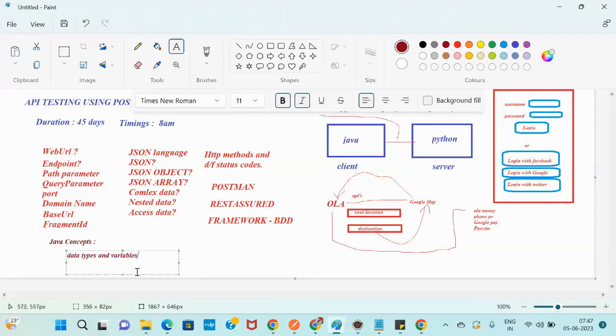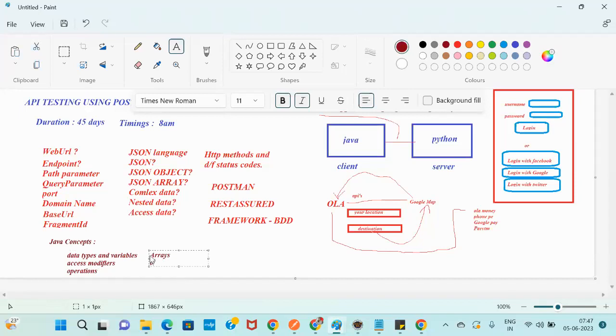Then access modifiers, then different operations in Java. After covering this much, you can go on to the arrays concept.